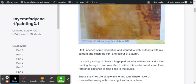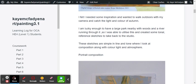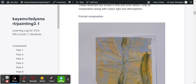I felt I needed some inspiration and wanted to walk outdoors with my camera and catch the light and colour of autumn. I am lucky enough to have a large park nearby with woods and a river running through it. So I was able to utilise this and create some tonal reference sketches to take back to my studio. These sketches are simple in line and tone, where I look at composition along with colour, light and atmosphere.